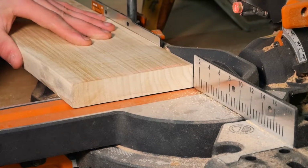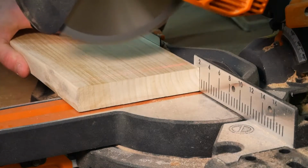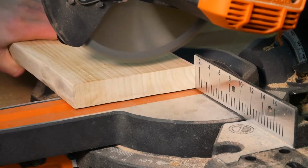Now you're going to see that I'm using a miter saw to square off the ends, and then I'm going to flip it end for end, do the other side, and this will leave us a really nice surface to work off of.